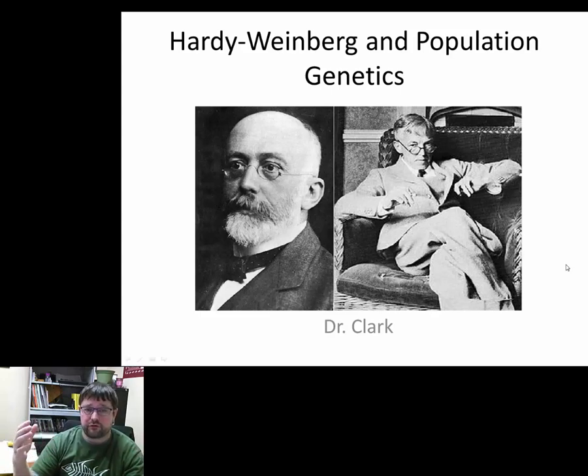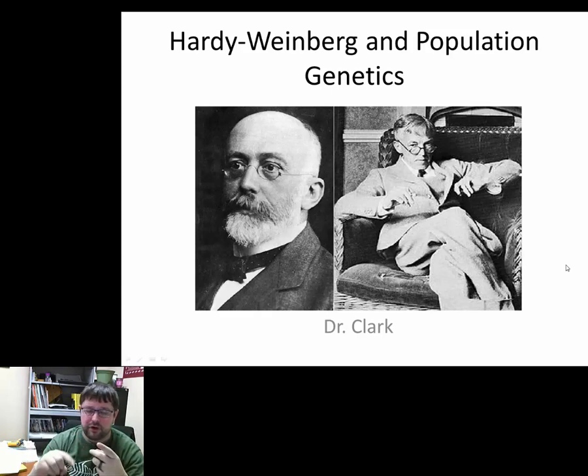What they're really interested in is determining whether or not a population is evolving. So they devised a method to analyze the frequency of alleles in a population by just examining phenotypes. Now, this is based purely on Mendelian genetics and the fact that you're going to have a one-to-one relationship between the phenotype and the genotype. So this is just simple Mendelian genetics.